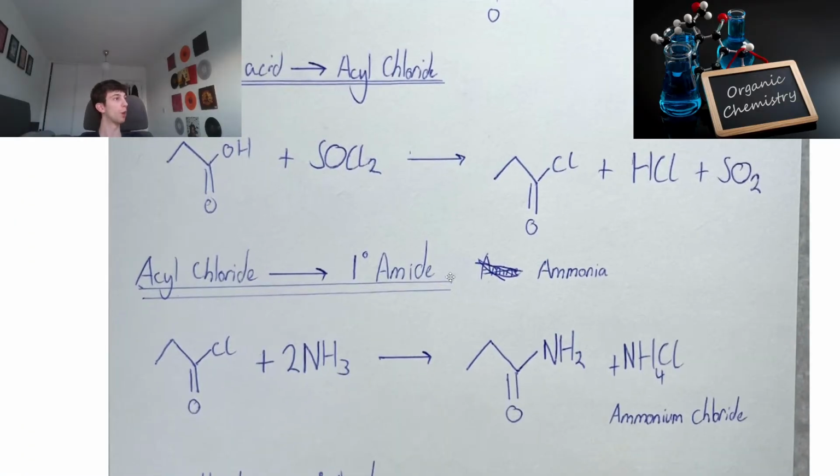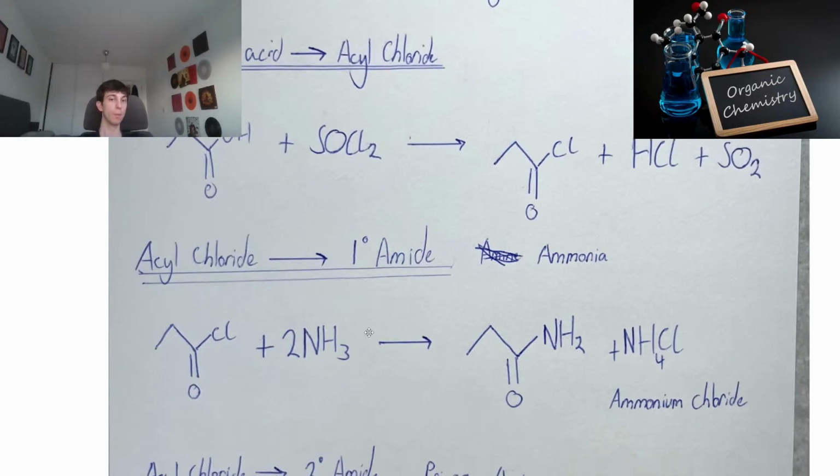Guys, acyl chloride to a primary amide, all we need is ammonia. So we have our acyl chloride. Remember, guys, this is quite similar. I guess you kind of think of it as an alcohol plus a carboxylic acid in a certain way, because that acyl chloride is essentially acting as that carboxylic acid, and that ammonia is essentially acting as that alcohol. It's a weird way to think of it, but it's like forming those esters, but this is forming amides. Or just know your reaction pathways.